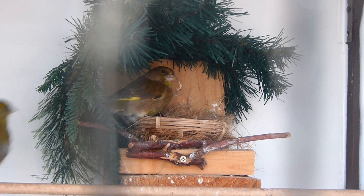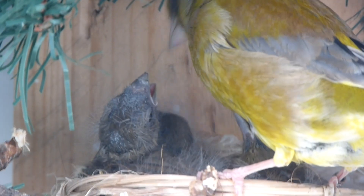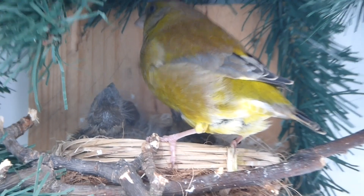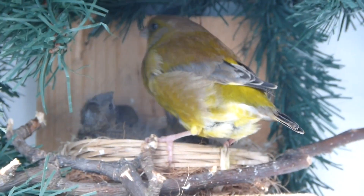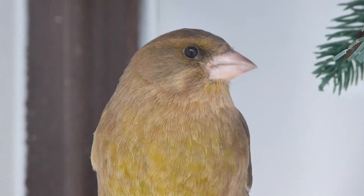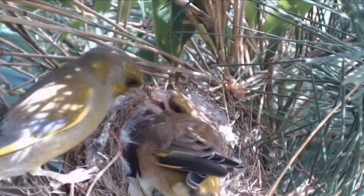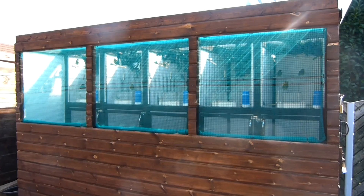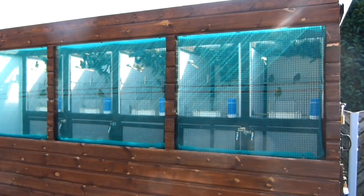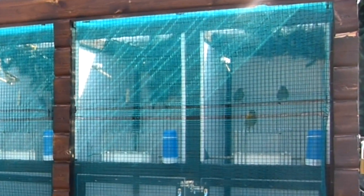I usually offer one single nest site, however in the next breeding season I will offer two to give them the choice and to limit parent birds removing chicks from the nest prematurely when wanting another clutch. In the flights around the nest site I do offer other areas of cover with both artificial and real plants, the best real plants being evergreen species like conifer and pine. I also cover the front of the flights with a green scaffold netting which helps keep them calm and reduce fright from predators such as hawks or cats, which often can't be seen through the netting.